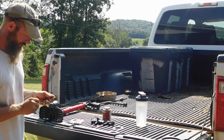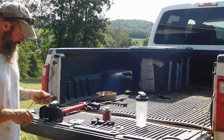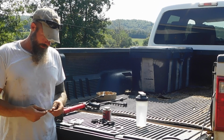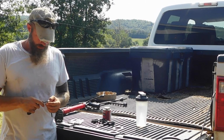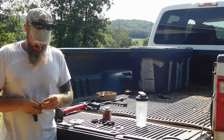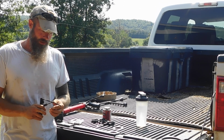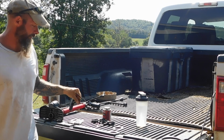Just get all the plastic off it. I got some pieces of grass and hair or whatever. I'll just pull all that off. And then what we're going to have is this tool right here. Basically it's got a little hole in it, almost like a needle. I'm just going to put that in there like I would if I was threading a needle. I got a long one in here and just put it in the center. So it's going to be like this with it through there.